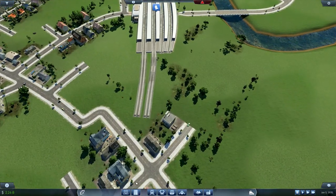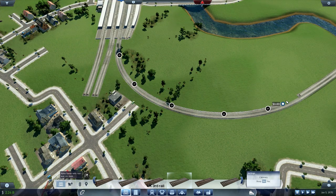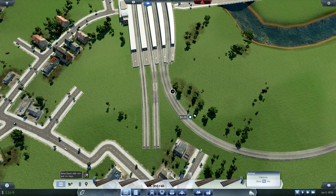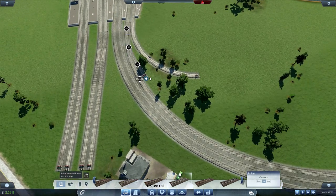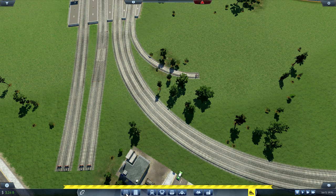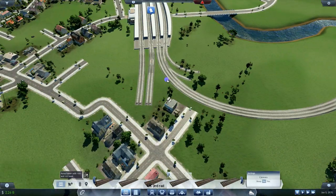All right then, guys, let's get the Midland Main Line hooked back up. We're going to be heading around here. In fact, if we do this nice and smooth, it might be what we need, and give us a rough idea where everything else needs to be. We have one track coming like this, following it around. This is all going to be sidings around here, lots of it. That one's got to go that way. Would make sense, and this one would branch out like that. It's actually heading more aggressive than that, so no. We'll get the detailing on these right once we've finished getting the serious business in, which is the main tracks.